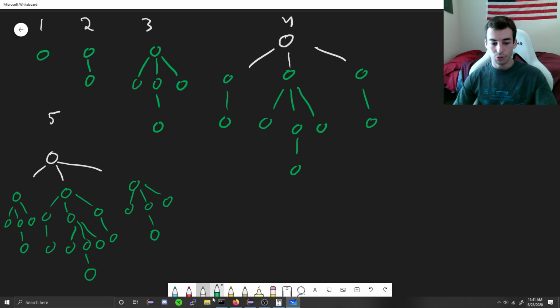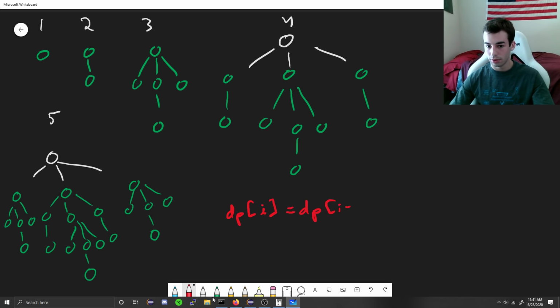So that counts for most of it. There's one thing we're missing here, but basically we can do an easy DP. Let's do the DP in another color, maybe in red. So DP at I is going to be equal to DP at I minus 1. That's going to be this middle part right here. So it's going to be the answer for that, plus DP of I minus 2.